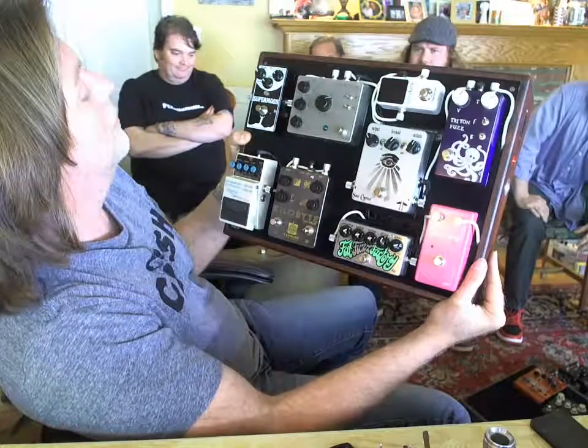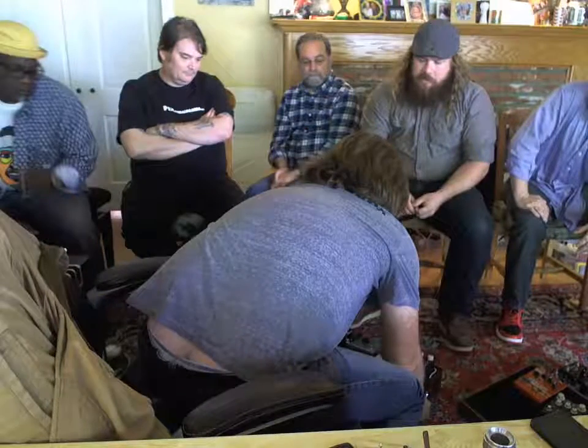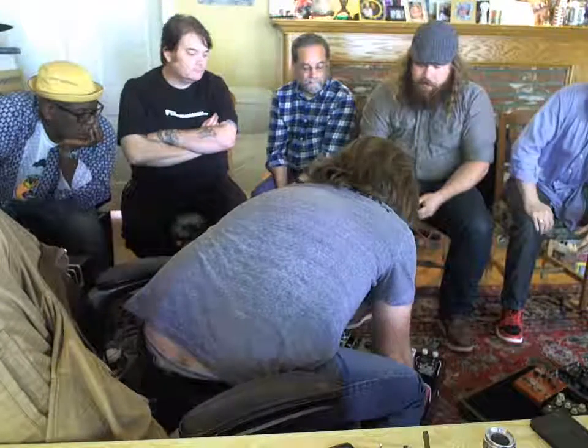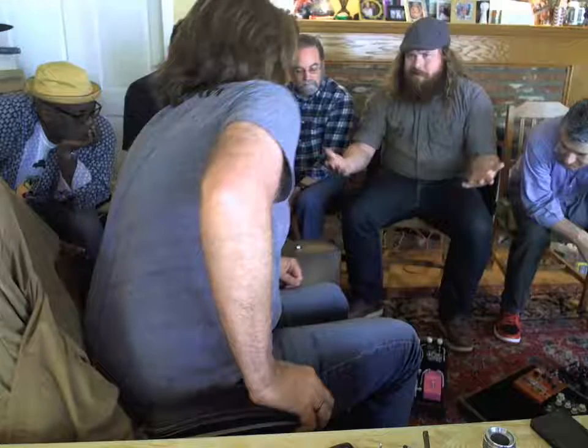We do a lot of setups for people. We've done the demo boards for EarthQuaker, JHS, Strymon and stuff like that, and those we do real clean setups on. But if it's a working board where you're changing stuff around, it's way cleaner than if I did it. It's easier to just push things to the side. So we do different levels of setups. Sometimes we get real crazy if it's not going to change. We drill the tops and everything goes right through the tops, and make it real cute.